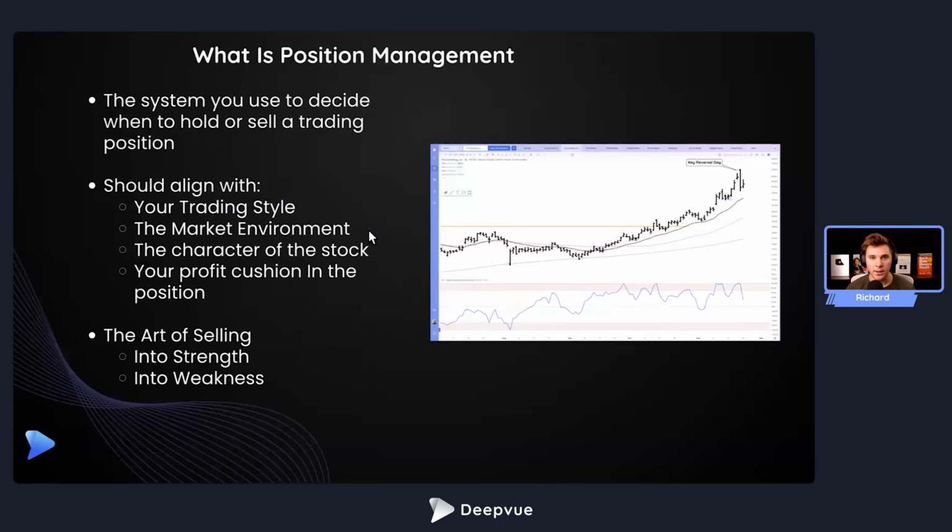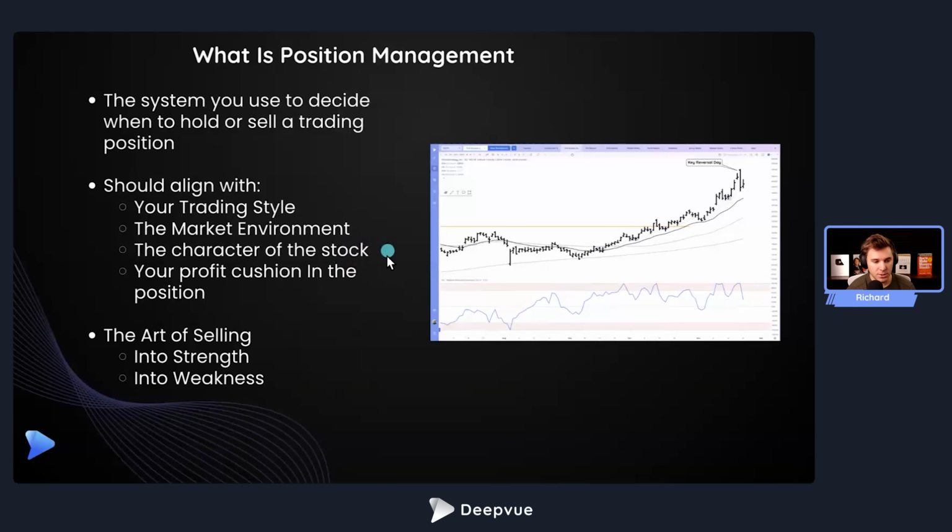In 2021, breakouts weren't holding, they weren't following through. So you really had to sell into strength and be much more aggressive with that versus trying to hold for a nice trend like we're seeing here in 2024, where a lot of people are making a lot of progress because breakouts are following through, earnings gap ups are following through, and it's just more suited towards a longer term hold versus other different markets. So really paying attention to if there's follow through in the markets gives you a sense of which style you should be leaning more towards and how aggressive you should be with selling into strength versus selling into weakness.